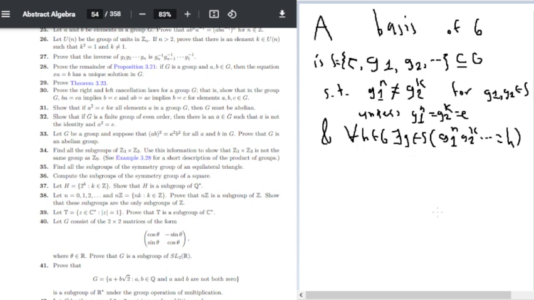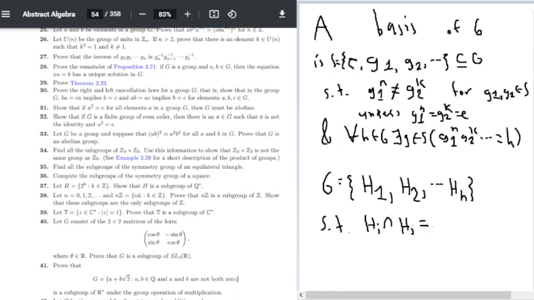So basically what I'm thinking is that each element... so we have, okay, actually wait, let me think about it. We can think better: a basis of G is a set of subgroups H1, H2, which we'll have for now be a finite set of subgroups, such that Hi cap Hj is equal to the identity element and G equals H1, H2, all the way up to Hn.